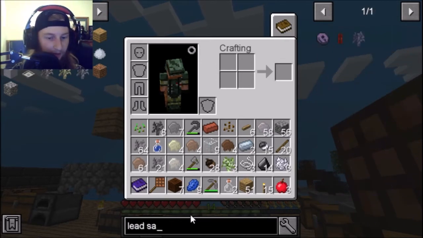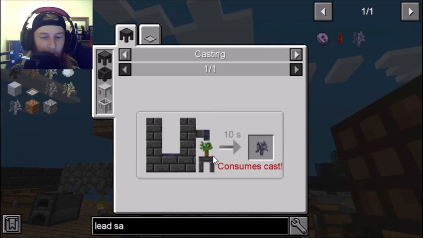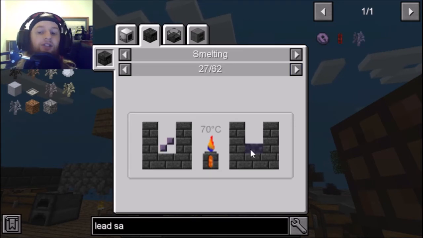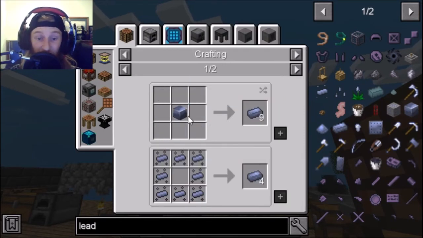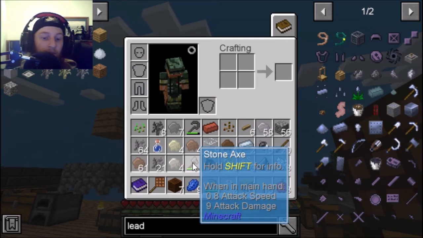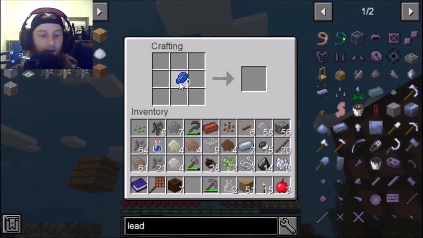So if we go lead sapling, we want to pour molten lead over a... I didn't even see what that was. What was that? Over a dark oak sapling. Molten lead smelting. You want lead shard. I just want block of lead. Lead ingots, and you can get that through lead nuggets. Or you can smelt lead amber. Okay, fine, cool. So I'm assuming it'd probably just be one ingot's worth. Okay, that's fine.